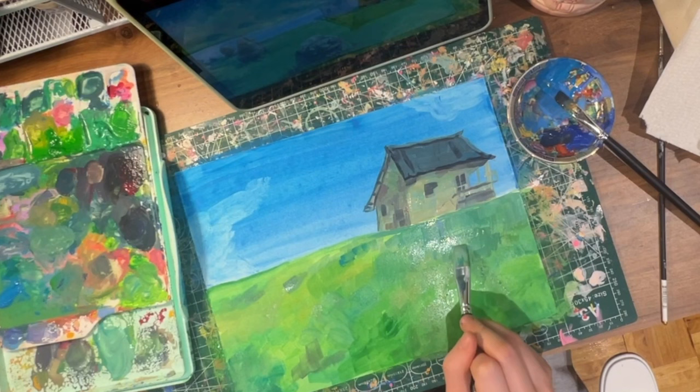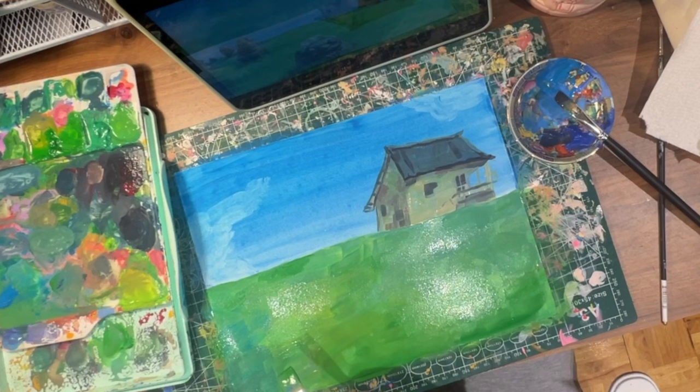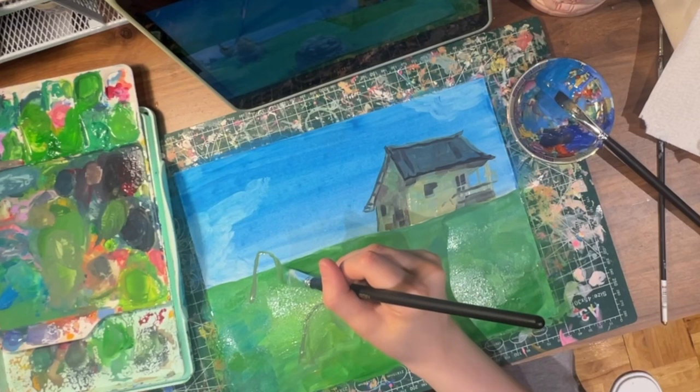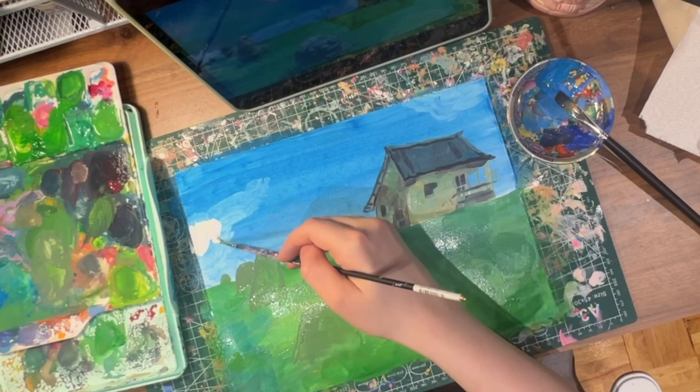So I'm not sure what I did wrong there, but as I was building up the layers, I was just getting really frustrated because, and I don't know how many artists can visualize their end piece, but that's just something I'm not capable of. As I'm working, I don't see where it's going. I just see what's right in front of you, and it doesn't look good. So I get really discouraged and I'm like, this isn't working out.